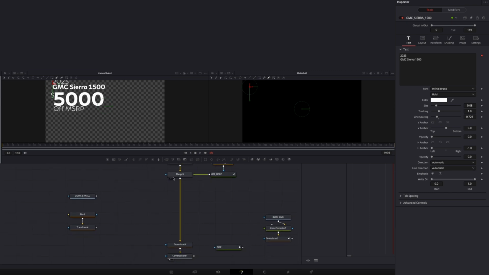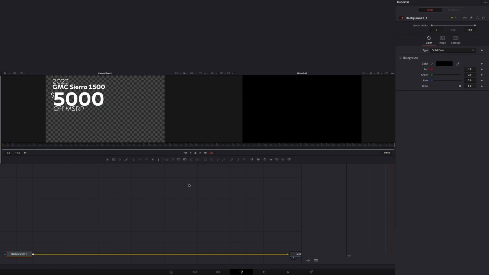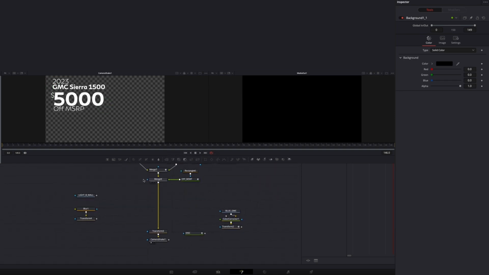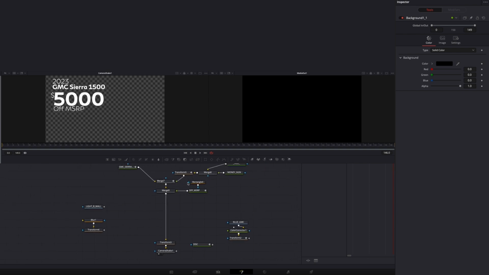I'm in Fusion, if you cannot tell already. To get into Fusion, just click on this icon here. It's like a wand, and then you will see that I have this tree of nodes, okay? And by the way, I will link the presets that I go over in the description of the video so you can follow along or just look at them yourself on your own computer.